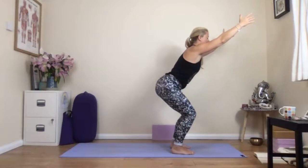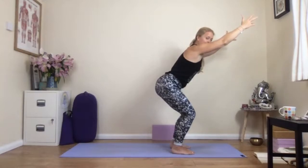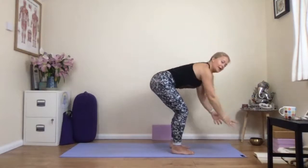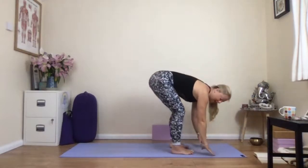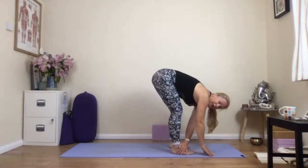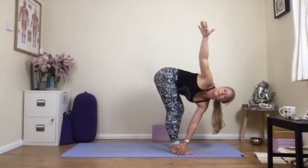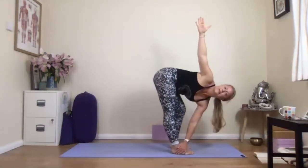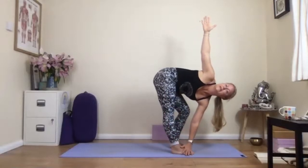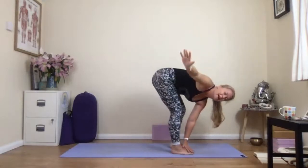Nice. Okay. On your next exhalation, keep the knees soft, but allow your navel to draw in as you hinge forwards down to the ground. Take your left hand to the outside of your right foot, and as you breathe in, take the right hand up towards the ceiling. Straighten your right leg. Bend your left knee. Good. Coming back down as you exhale.